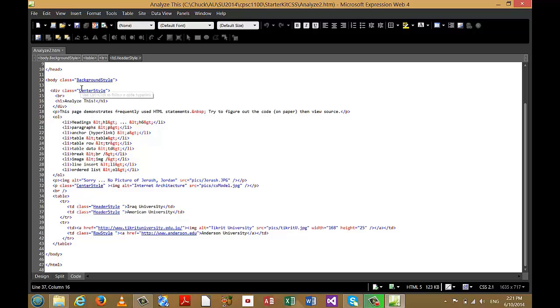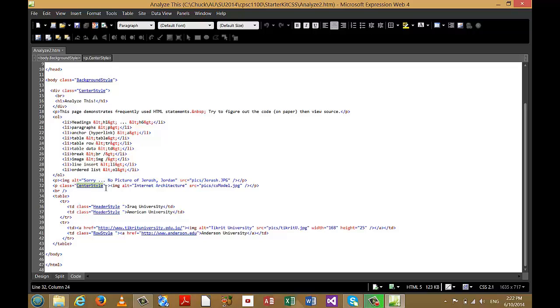Okay, so let me back up here again. Where it says on the body tag, class equal background style, or where on the div tag it says class equal center style, there are CSS rules by these names. These are rules that I've created, and they are rules that have been given the names background style, center style, header style, and so forth.